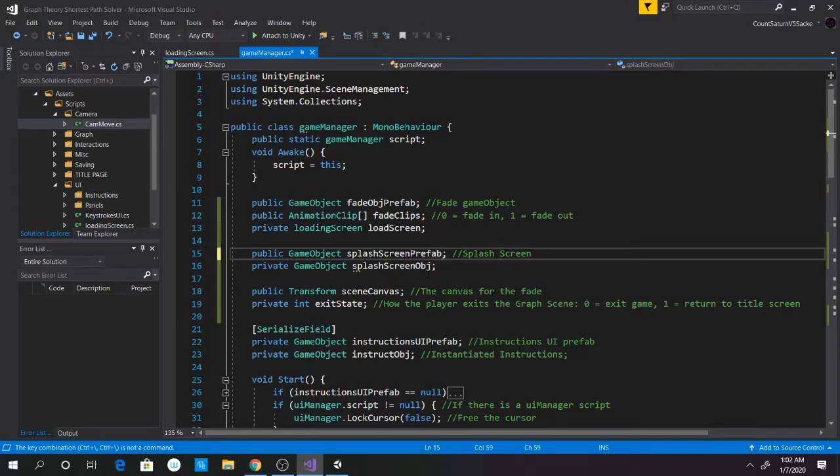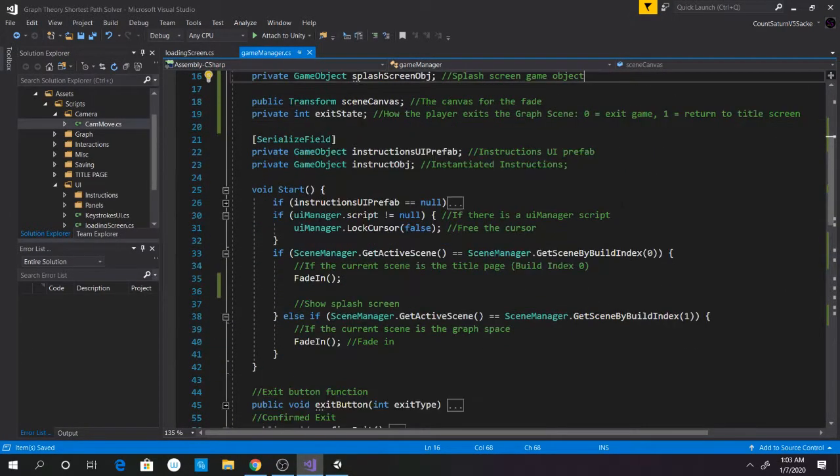Splash screen prefab, not prefab. Splash screen like that. Then this is the splash screen game object.